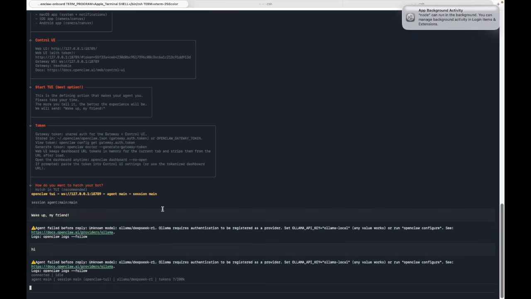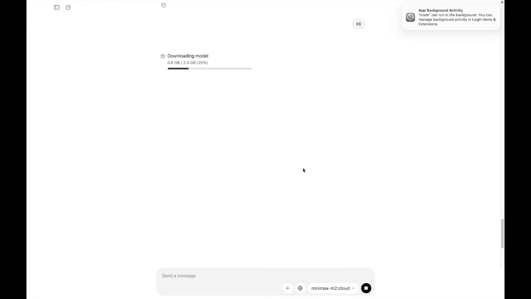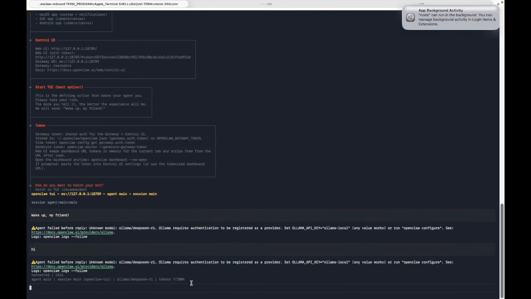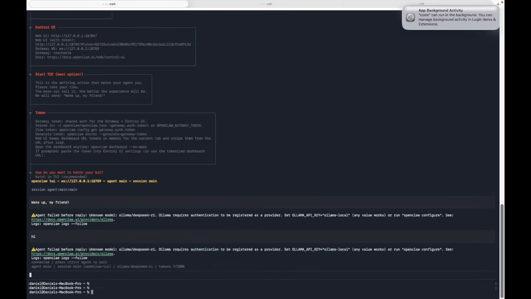All right. So to get this going, how do we connect Ollama and OpenClaw together so that our OpenClaw uses Ollama, uses the model that we've downloaded, or uses the model that we choose from Ollama? How do we do that? We just come here. So I'm going to end this, Control C. Everything is ended, and I'll clear.